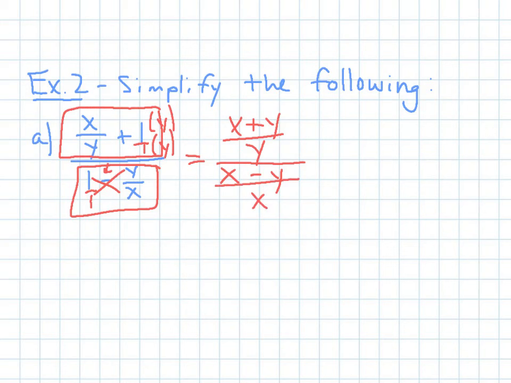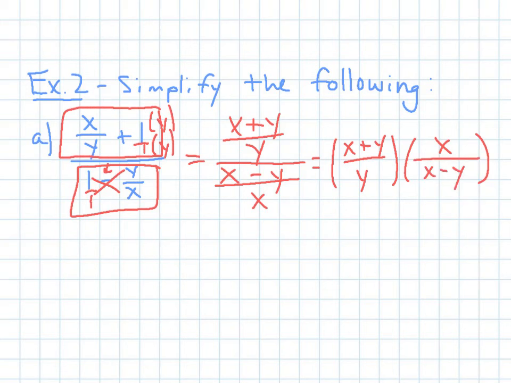Now that I have one fraction in the numerator, one fraction in the denominator, here now I want to do multiplying by the reciprocal because we're dividing by a fraction. So another way of saying it is keep it. So you keep the top the same. You change it to multiplication instead of division, and then you flip the next one. So keep it, change it, flip it. You might have heard that before.